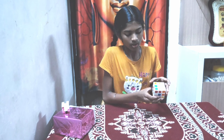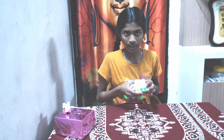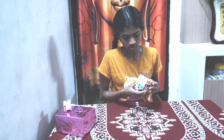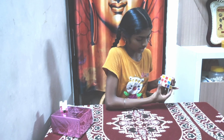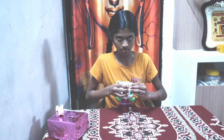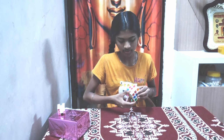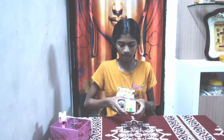Now it is on our left side, so we have to hide it on our right-hand side. I am going to hide it, and I am going to make it come down. If I turn it, it is solved. So I am going to take it out again.